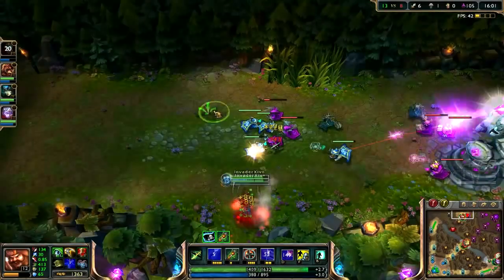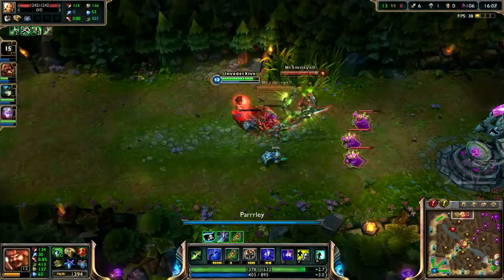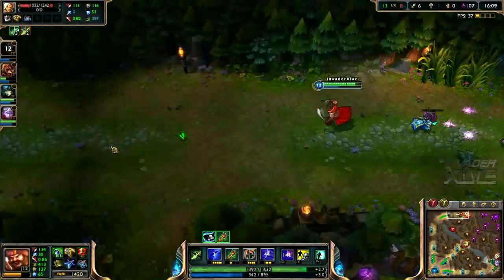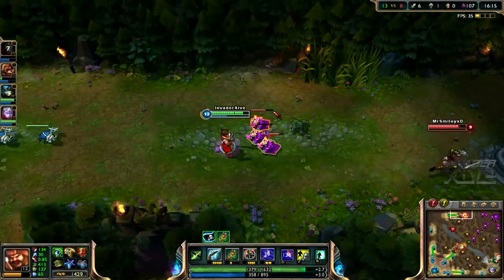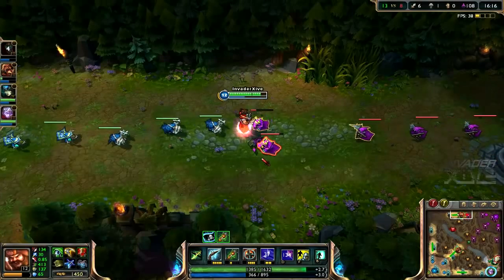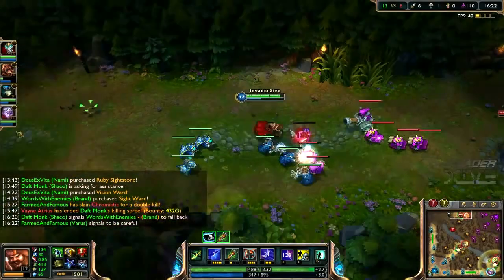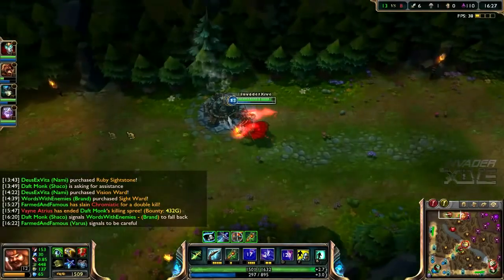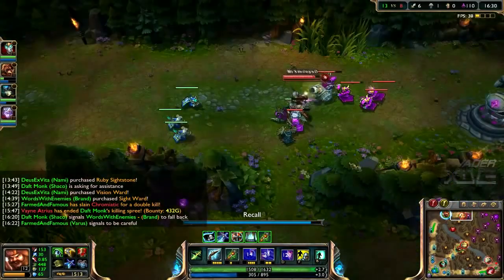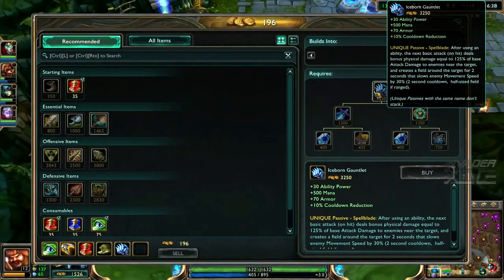Okay, I got enough for the Iceborne Gauntlet. I'm just gonna get this. I saw Riven. Don't worry, guys. I'm going back. No problemo. Yeah, definitely getting the Iceborne Gauntlet here. Nobody will be able to get away from me, and I'll be extremely tanky. One more wave and I'm gone. Okay, never mind. I'm gone now. Run, my friend, run. Excellent. And also the cooldown reduction from this is going to be great for my ultimate and my Q spamming. So overall, a good item. Simple as that.